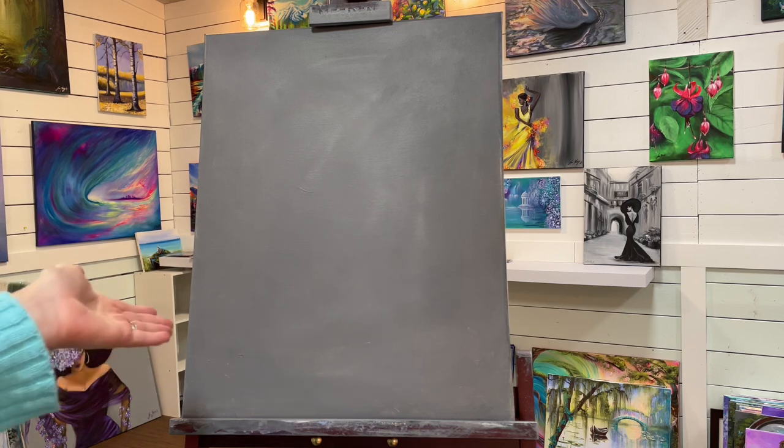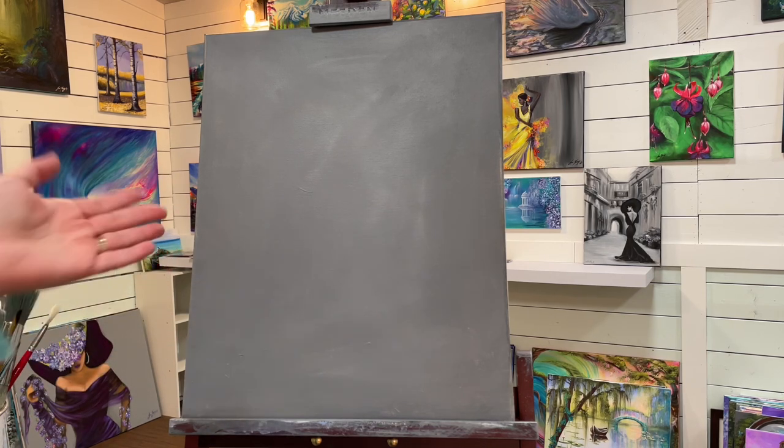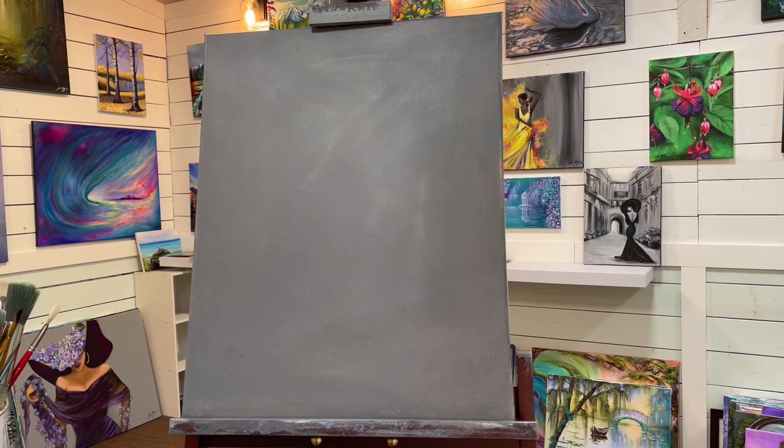Today I'm going to show you step by step how to paint this pretty wolf. So I'm working on a 16 by 20 canvas that I pre-painted with gray. You can use any gray that you want or you can work on just a regular white canvas as well. It's completely up to you.